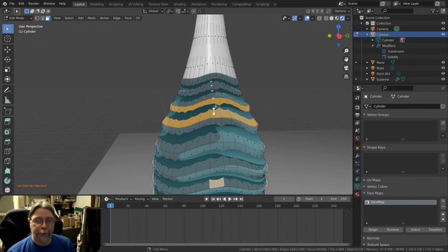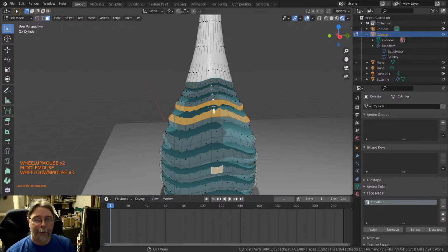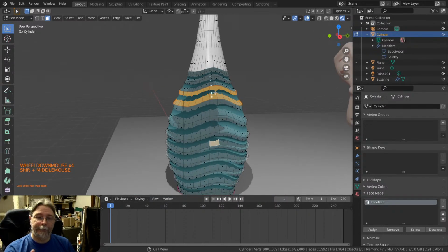Because it could mess up your rigging. If you do rigging and you have vertex groups that define which part of the object follows which bone of your armature, then it could potentially be a problem because it tries to normalize it. And in that case, I would use a face map.